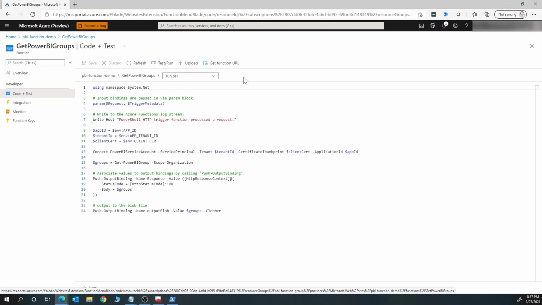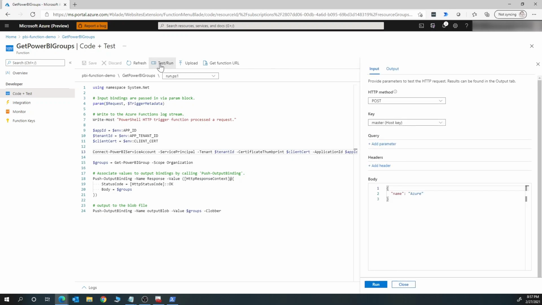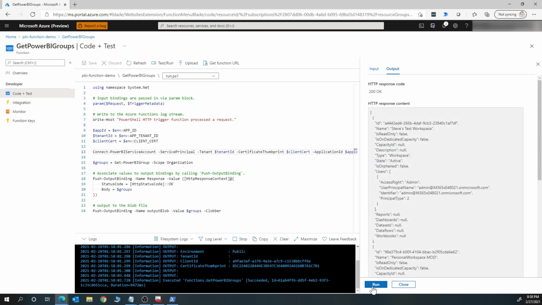I've got the script. Notice I updated this to now use the client certificate and the application ID in the commandlet, whereas before we were doing a get credential and hard coding what the app ID and the app secret was. So let's go ahead and run this just to make sure this runs the same as the other ones did before. Beautiful. We got an HTTP 200 response back. Everything worked as expected. And this is the last example I was going to show you just so that you have some options.